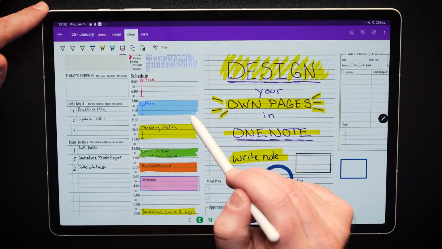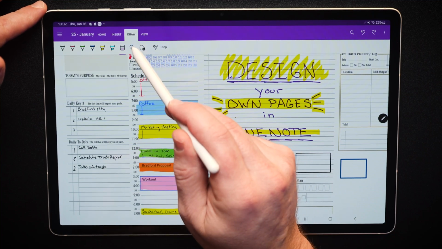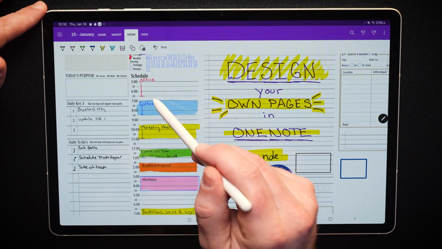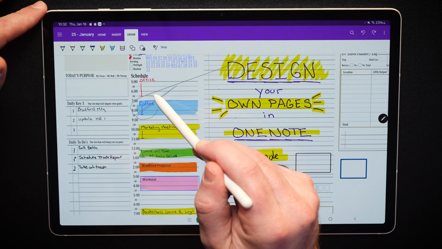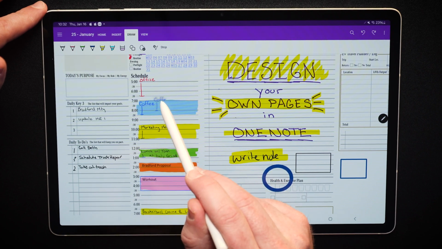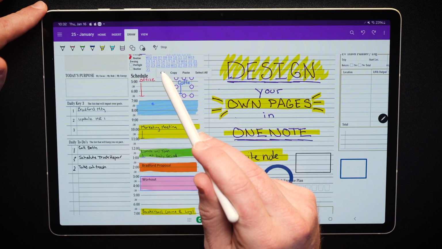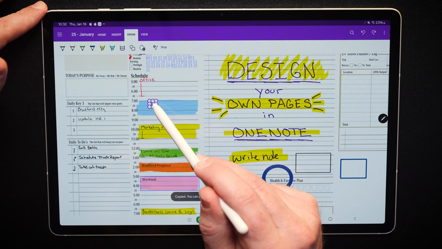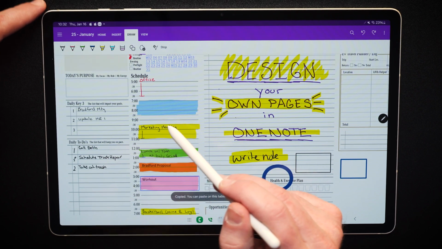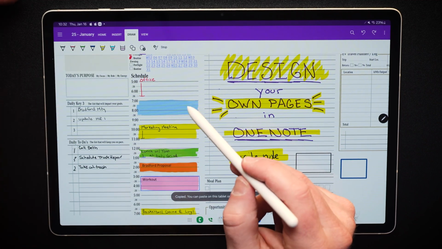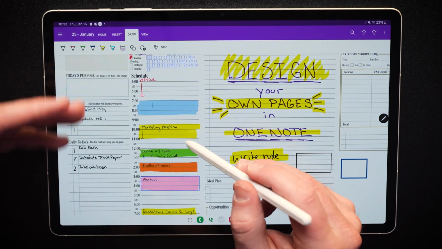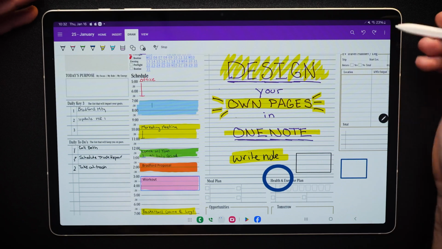What happens if I wanted to leave the highlight but I wanted to change the description? I can go into my Lasso tool, and this time only selecting the text allows me to move this out of there. I could actually even delete that. And I'm just going to select the same thing there and delete that. That left the highlighter there. Now, if you are someone that does block scheduling, this is really cool. But I'm going to bring that back.